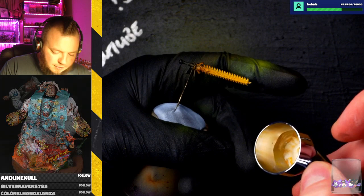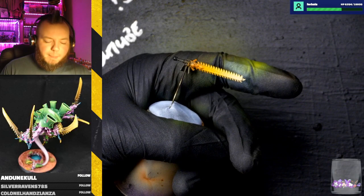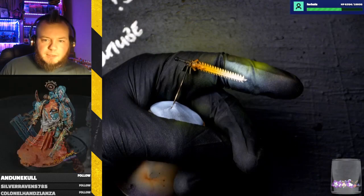So, start the spraying right at the top. You see it getting really, really pastel. And then just work that down, Frost Fang. We're working from a distance. Why are we working from a distance? Does anyone know? Can anyone tell me? Why aren't we just getting right up close and personal with the sword? Why are we hanging all the way back over here?